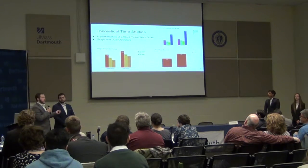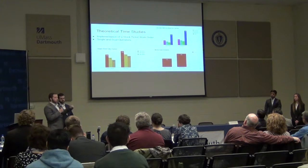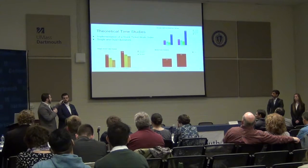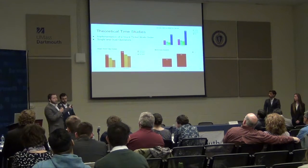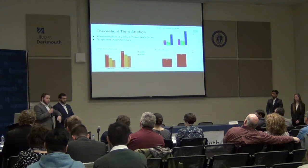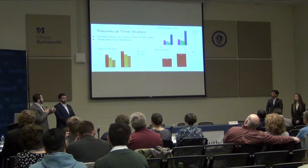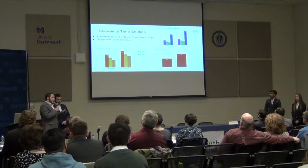As engineers, validation is key in choosing a final design. To validate our stock ticket setup, pump performance, and storage tank capacity, we calculated over a dozen time studies. The most important ones are shown here. On the left, we tested a single size tub throughout the day: red is 140 gallon, yellow is 220 gallon, and orange is 300 gallon. We ran tests with both a single operator — which is what they currently use — and a dual operator. For a single operator we got 116, 88, and 68 tubs respectively; for a dual operator, 150, 120, and 105 tubs.